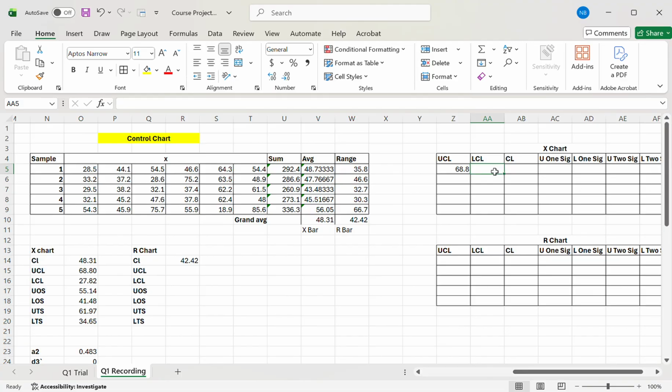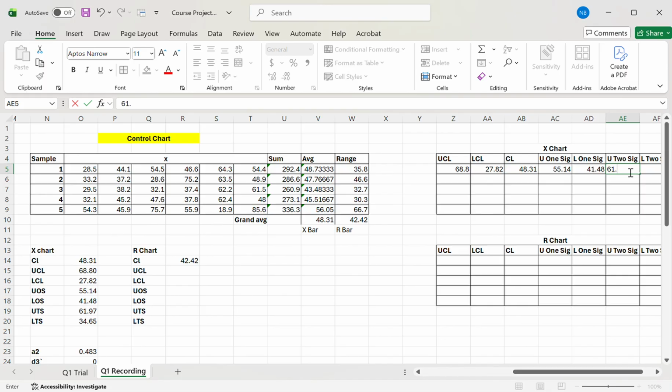Our lower control limit is 27.82. Our control limit is 48.31. Our upper 1 sigma is 55.14. Lower 1 sigma, 41.48.